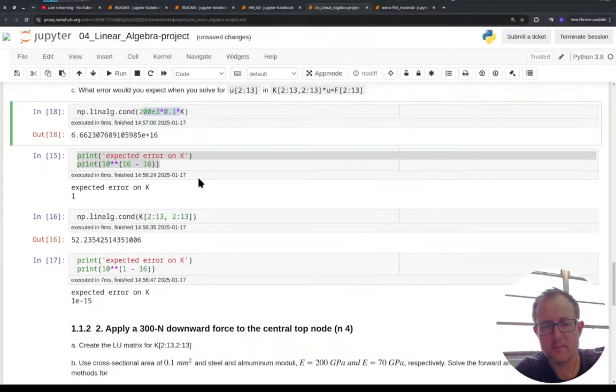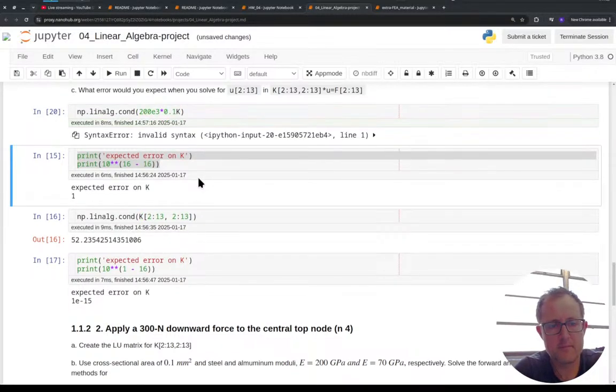Even multiplying by 200. I wanted to see what the difference is with and without that E times A. And for the most part, we're still talking about a ten to the 16 kind of condition number.